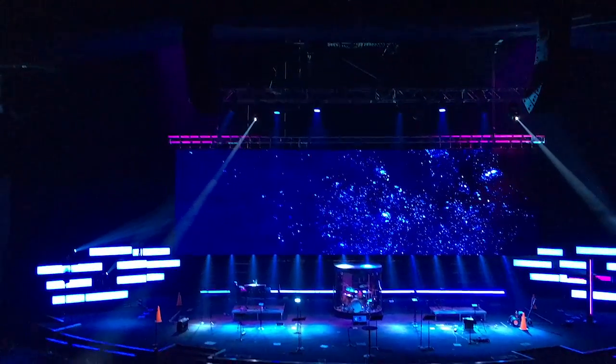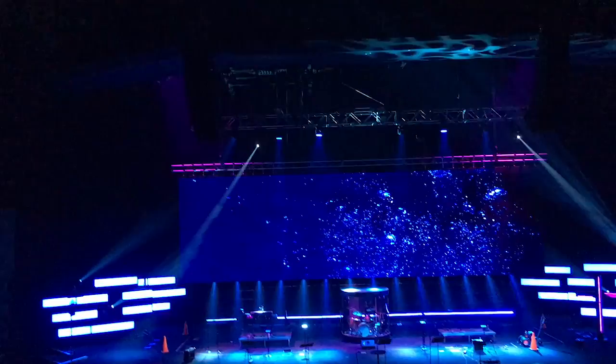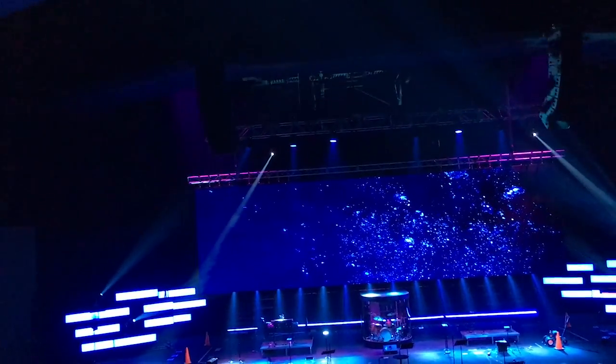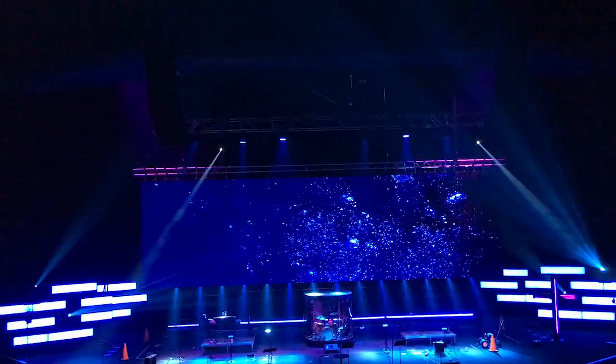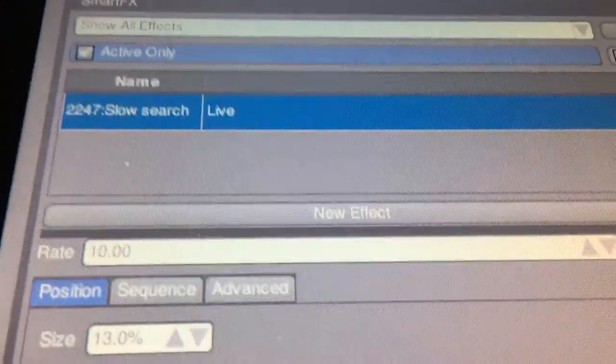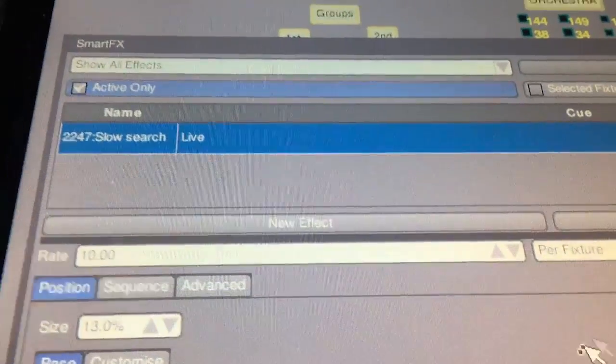So when you apply an effect, you want to get in there and take a look at it. Now the other thing is, I don't know if you can tell this, but when I opened up that tilt, they really appear to be moving a lot faster. So maybe now they feel like they're moving too fast. So you can come right here to the rate, and you can reduce that rate, okay?